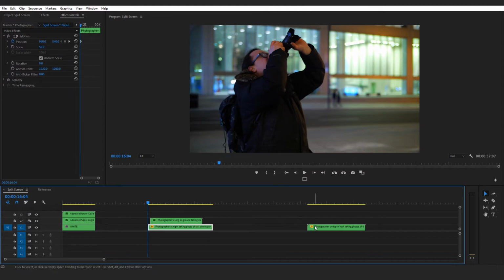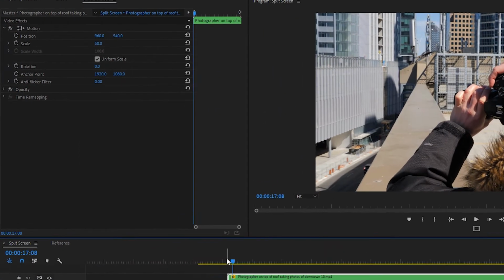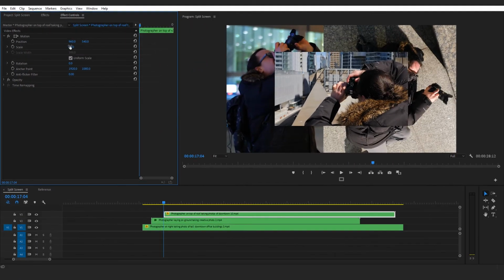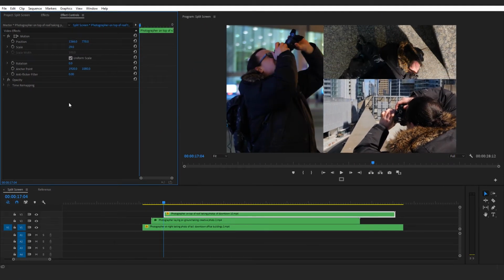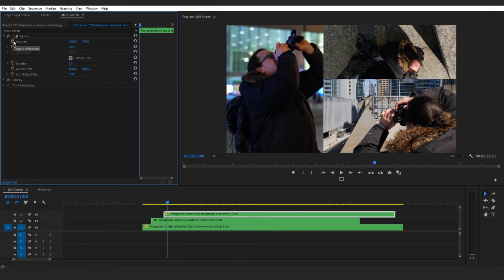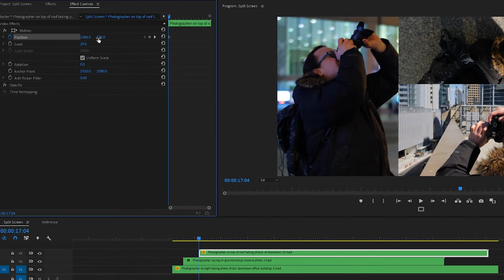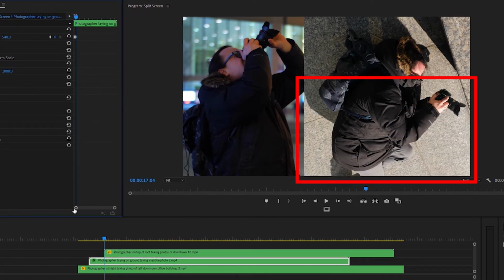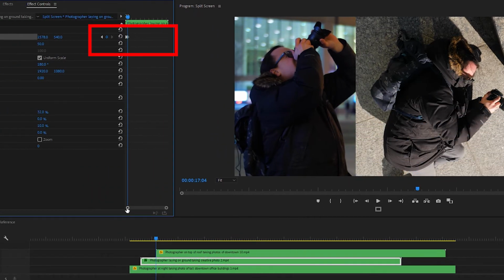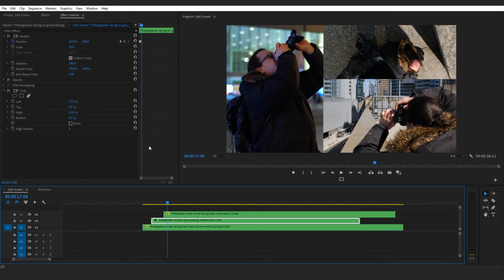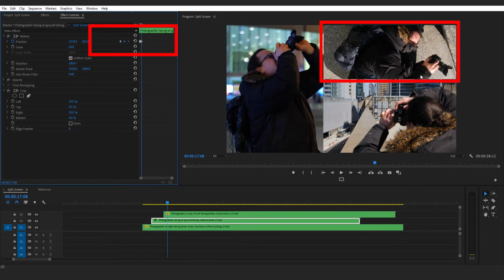We'll drag the third clip above the other 2 like so, scale this clip down to 29% in size, and move the position to the bottom right of frame, and as we did with the second clip, we will begin with the end in mind. So we'll move our cursor 4 frames into this clip, and add our first keyframe to secure the end position of this clip. We'll now bring our cursor to the beginning of the third clip, and this time we'll have this clip appear from the bottom of frame. So we'll drag the position to off screen, and that's created another keyframe. We'll nudge the second clip here up as the third clip enters frame like we did before, and let's check this out.